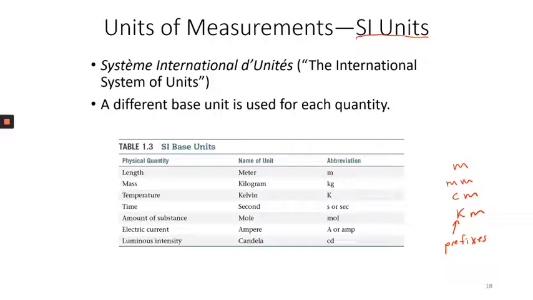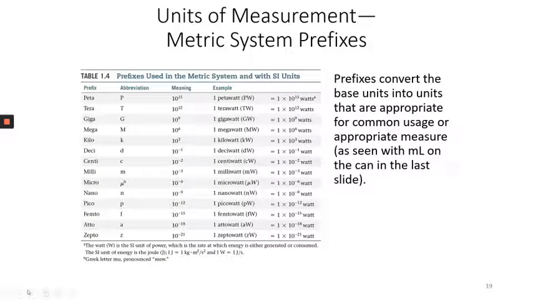And those prefixes have a numerical value, okay? But in this slide here, I just want you to know that these units right here are your SI units that we will be using throughout the year. And the prefixes that I mentioned previously are listed here. So these are your prefixes. So the abbreviation. Okay, so on the last slide, I used the K, which means 10 to the 3. So 1 kilometer is equal to 1,000 meters, or 10 to the 3rd meters. So the K means 10 to the 3.